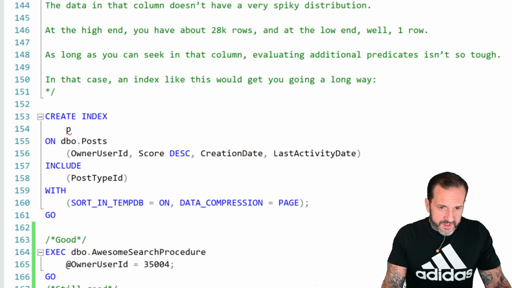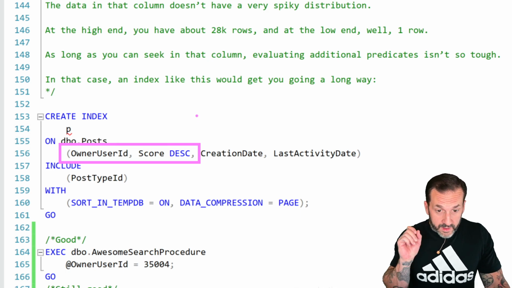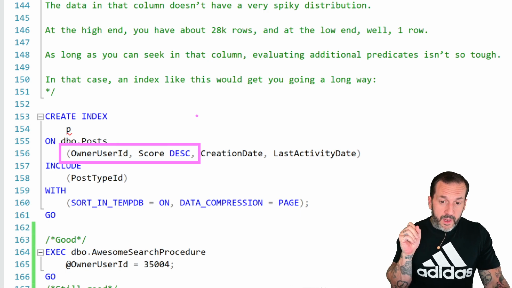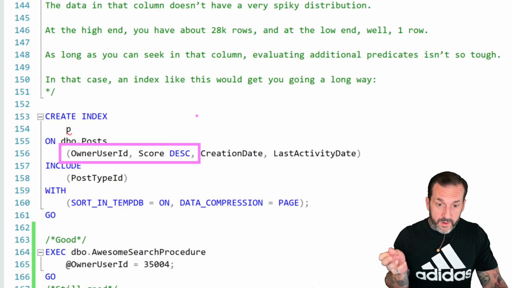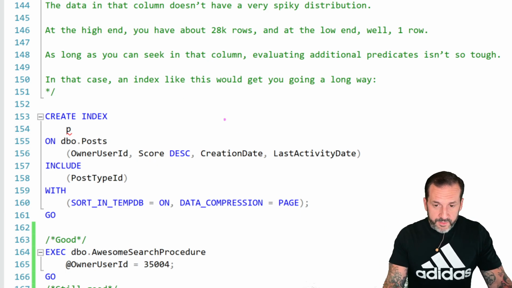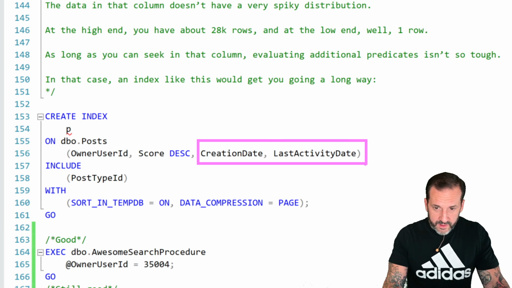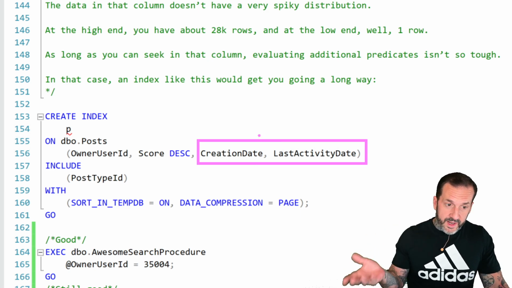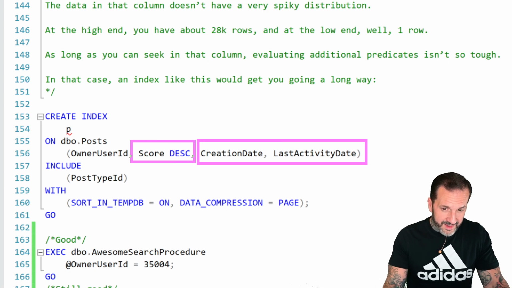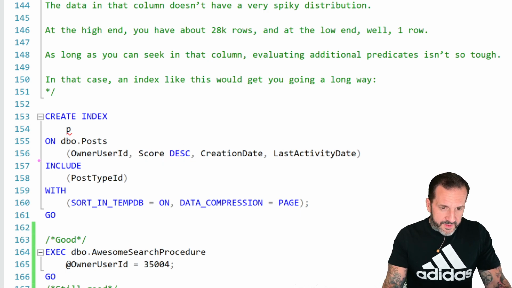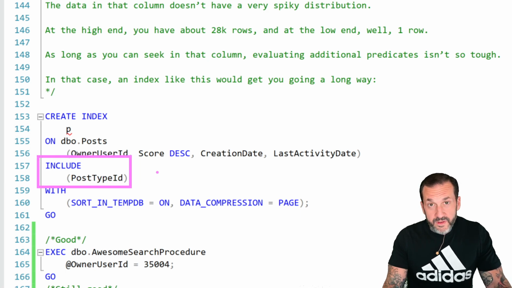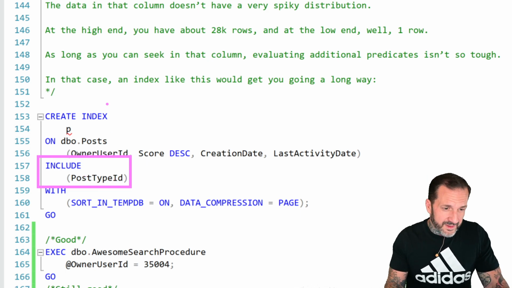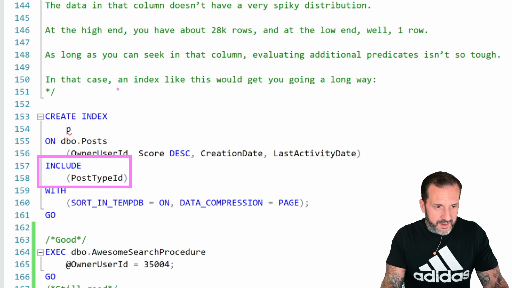So we can design an index that looks like this, that takes care of our immediate equality search and our ordering, right? So we can seek to whatever user IDs we care about, and we have the Score descending column in order based on that equality search, and then we can put any secondary search columns over here. Now, I've done that for the date columns. These are going to be residual predicates. You cannot seek to these because the Score column is in the way. Again, we'll talk about that a little more in a moment. But since PostTypeId is incredibly unselective, it's a very dense column, I have stuck that in the includes because it doesn't matter so much in this case.